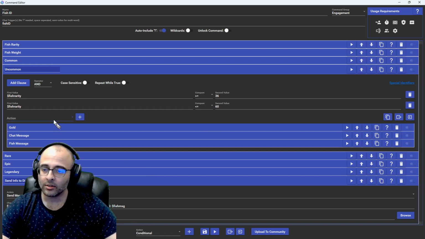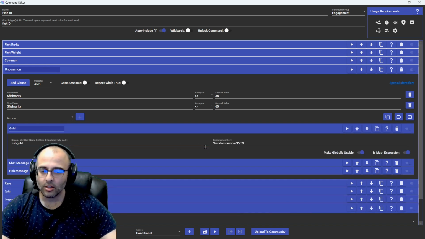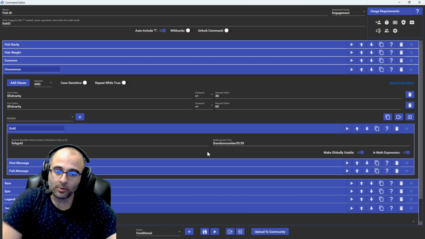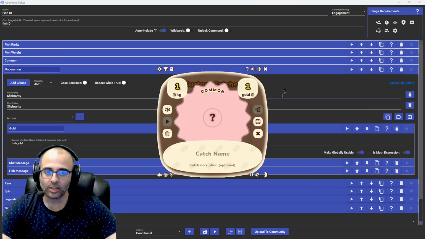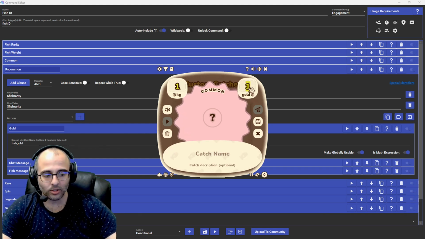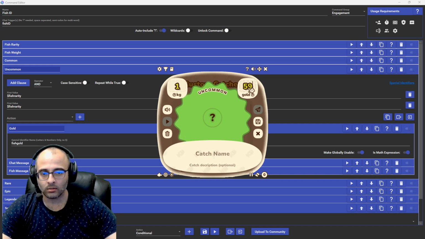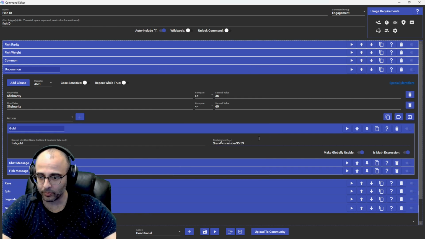And then, like before, we're adding fish gold. This time it'll be random number 35 colon 59. And that means it's going to pick a random number between 35 to 59. And the reason for that is because uncommon starts at 35, ends at 59. Once you get into 60, it's rare. Okay.